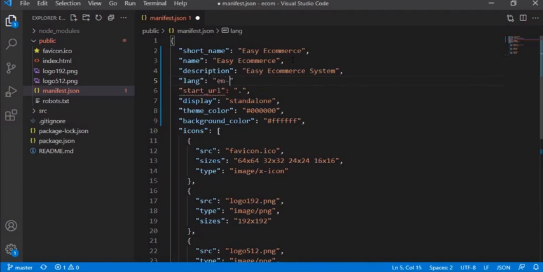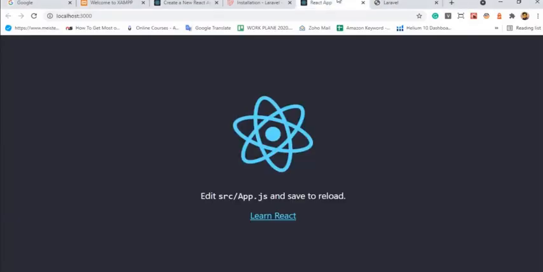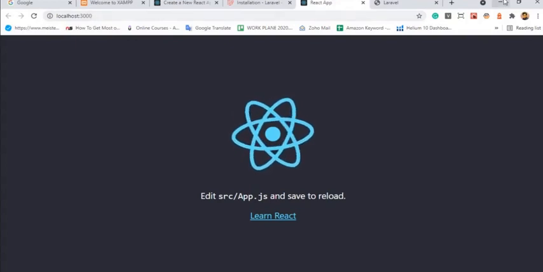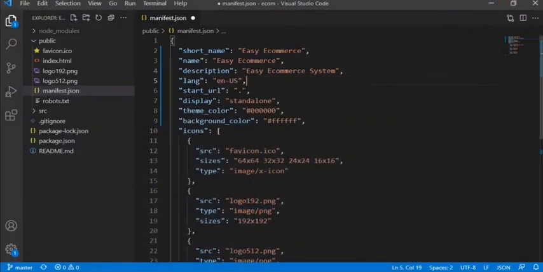EN, and then US. So I want to use it, which is totally fine. And then our start URL. So our start URL will be our home URL, right? Our home URL right now is a slash. So I want to use that as a slash. So here our home URL, not that comma, I make it as a slash.